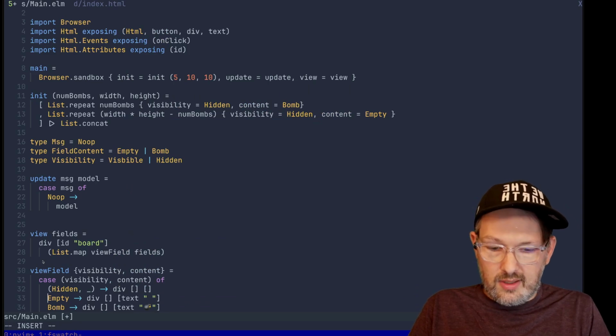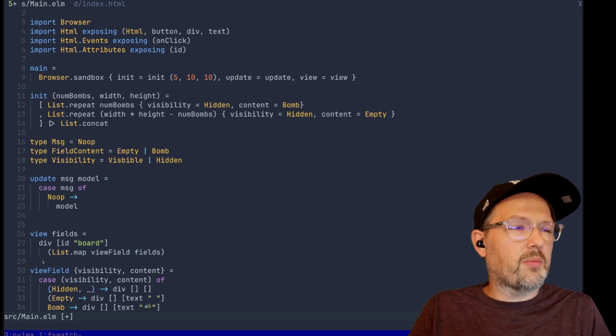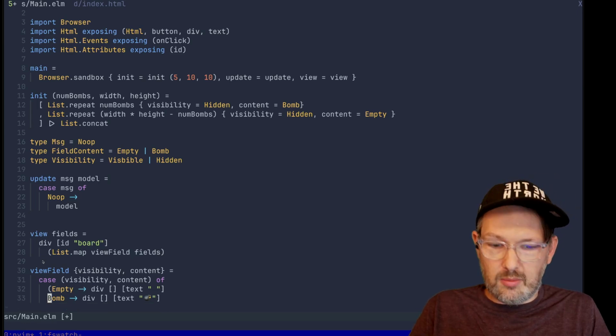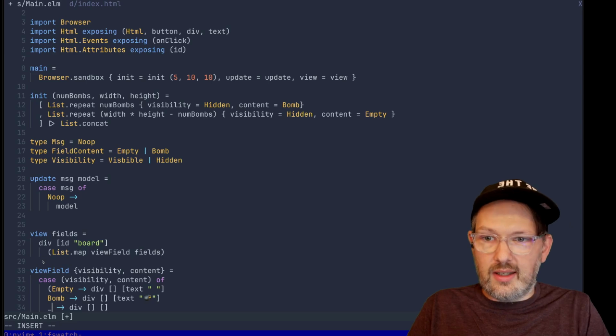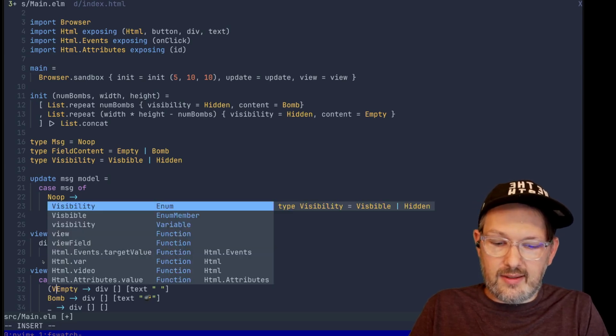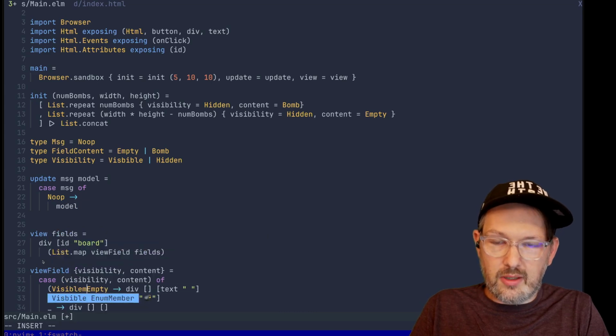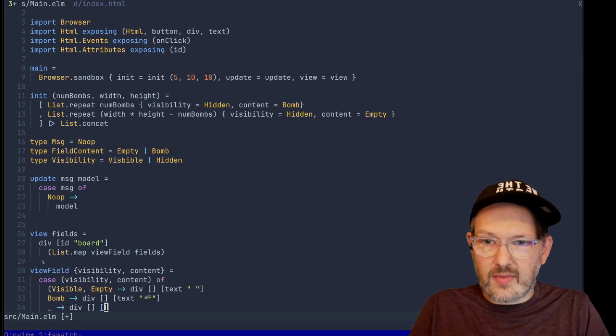And actually we don't need to specify this because this can basically be our fall through case here. So in this case, if it is visible and empty, then we do the thing we did before.